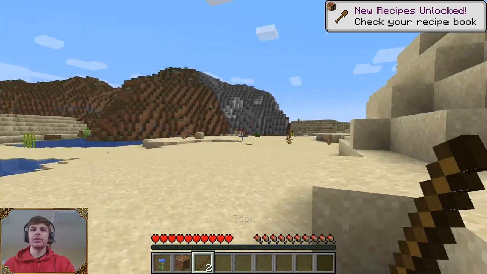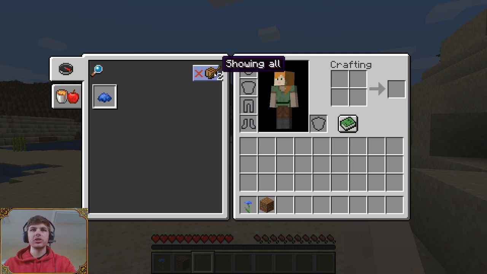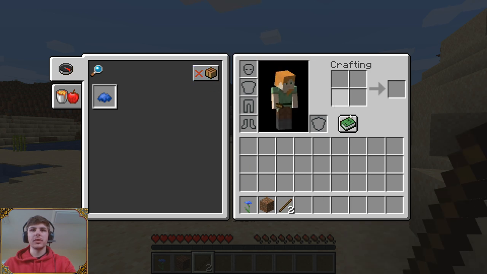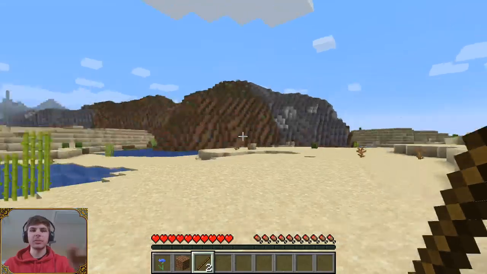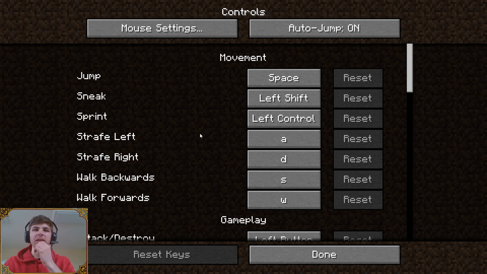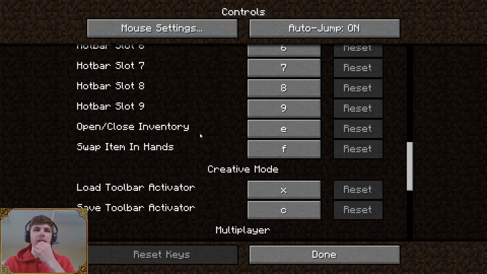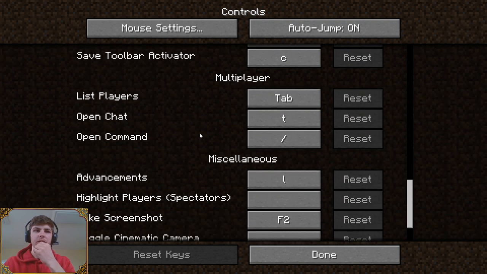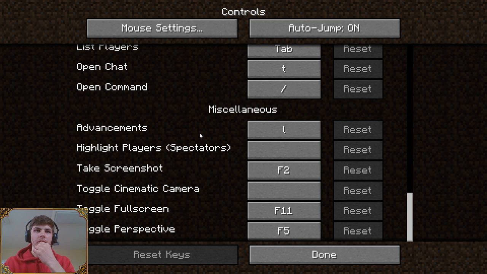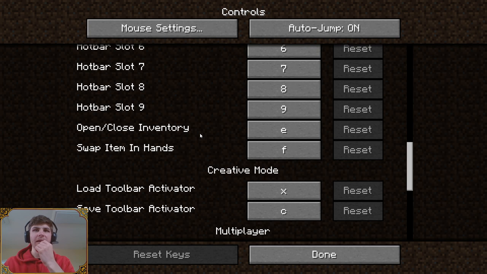I have a stick. New recipe unlocked. Check recipe book. Stick. Showing all. No, just show all. What's my recipe book? How do I access my recipe book? Options, controls, recipe book. Recipe book. E is inventory. Where is the recipe book? Toggle, toggle, toggle. Oh, I guess inventory.